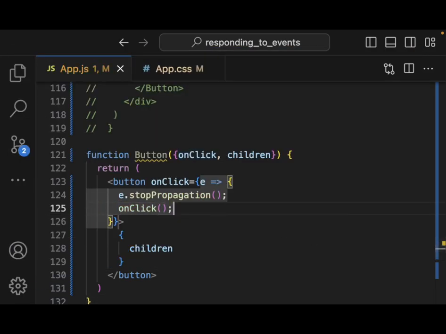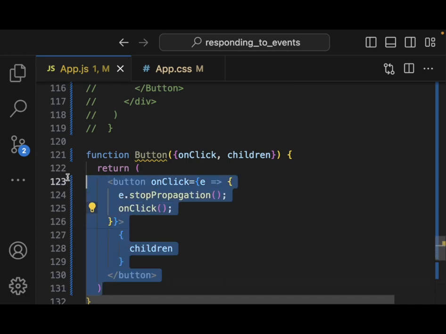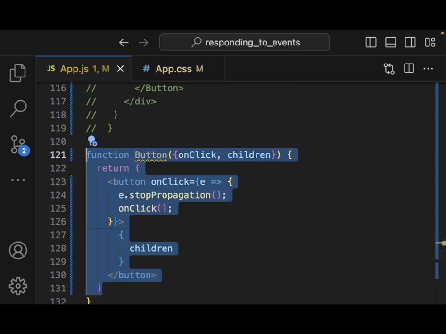Now, we can add more code to this handler before calling the parent onClick. This pattern provides an alternative to propagation. It lets the child component handle the event while also letting the parent component specify some additional behavior, unlike propagation. Now, it's not automatic though, but the benefit of this pattern is that you can clearly follow the whole chain of code that executes as a result of some event.